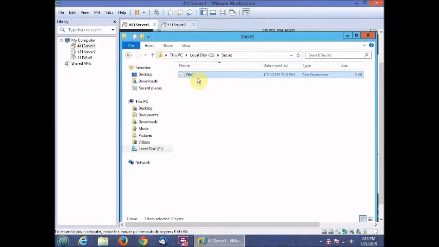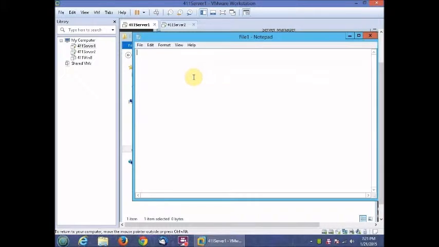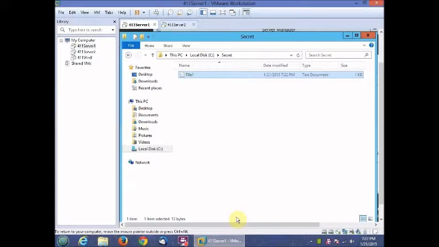And what's neat is, because we encrypted it on our current user, our file is encrypted and we can put whatever we want in here. So I could just put my name in there and it'll save it and encrypt it. And the biggest thing would be with another user accessing it, we'd have to do a few options. So we're going to go ahead and create another user and go from there.